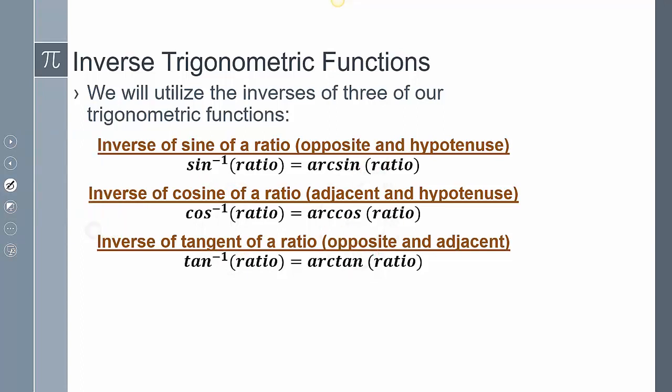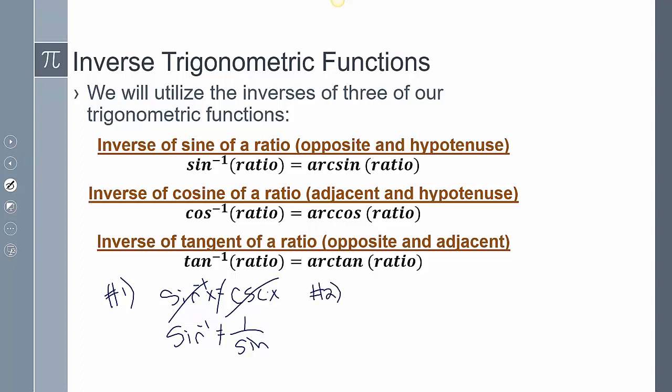Now the first misconception that a lot of students make, they say sine inverse is the same as cosecant. Like the sine inverse is the same as cosecant. It does not. Those are not equal statements. They are not the same. Sine inverse is not 1 over sine. Do not do that. That is poor logic, and you will get whatever problem that you're trying to work through incorrect. Do not do that.